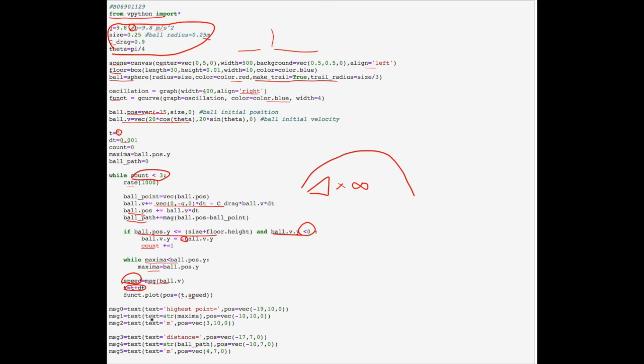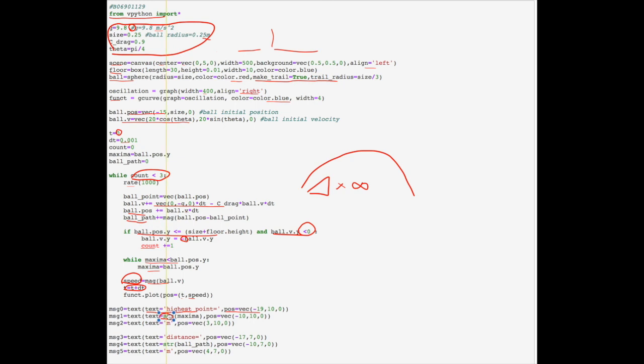Last but not least, we print the message we wish inside the canvas. As you can see, text equals a sentence, and inside the quotation marks is what we wish to be shown in the simulation world. After that comma, we declare the position of the sentence in vector form. In the following line, there's no big difference except the usage of str, which means string. In the parentheses, we put maxima because it's a number and we want it to be shown in the canvas as a string.